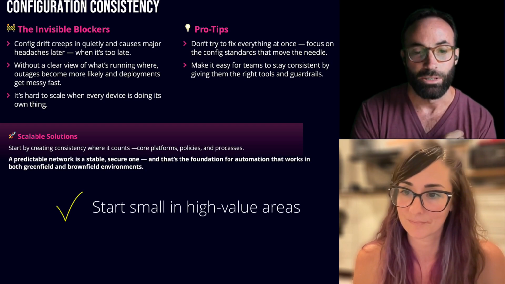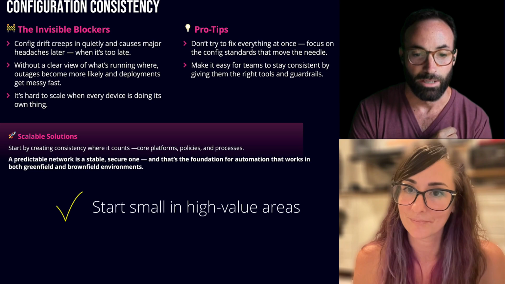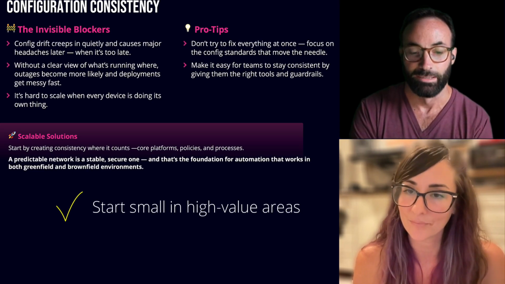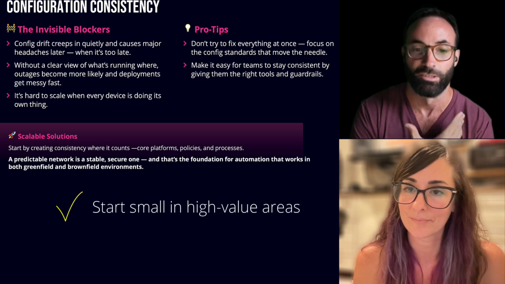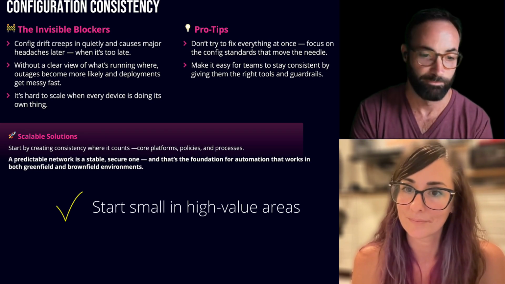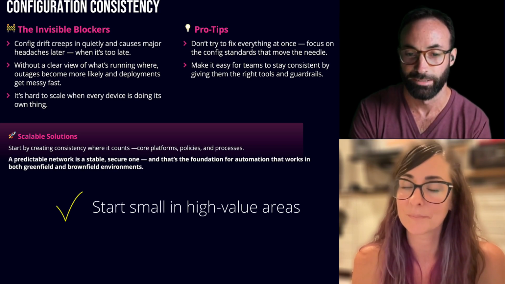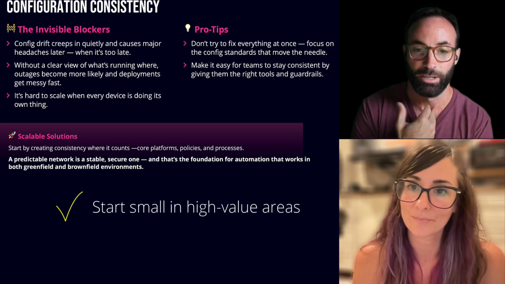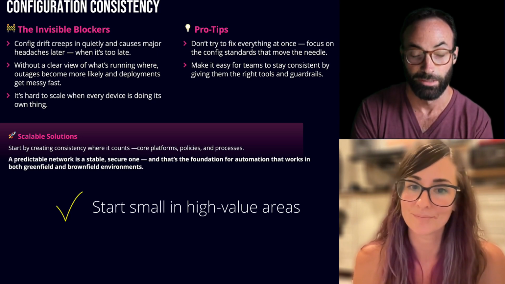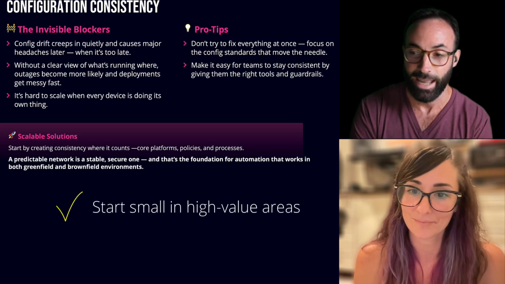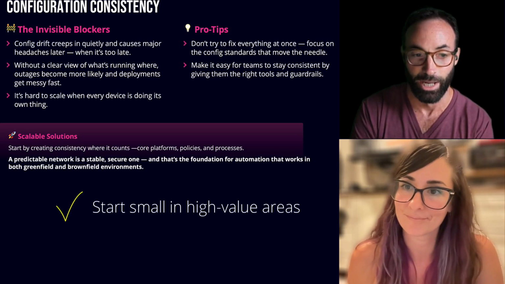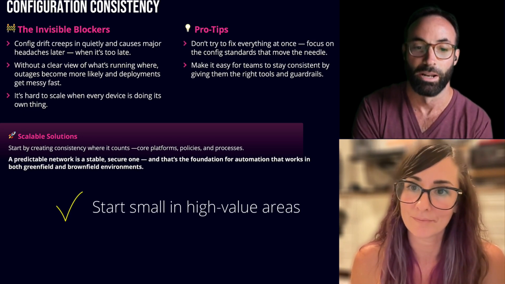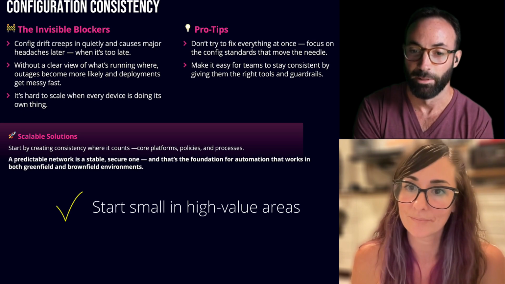like one example, say that you have a routine change where you have to go and rotate SNMP strings across your environment. Maybe it's some sort of security compliance, just something you have to do. Like every so many months we rotate SNMP strings. Well, start there. If that's one of those changes that you're doing very frequently, which is also very important, it's a change you don't want to mess up because, hey, if SNMP gets messed up on the device, guess what? If you're plugged into SolarWinds or Graylog or whatever it is that's monitoring the device, you're going to have a problem if it's using SNMP strings.